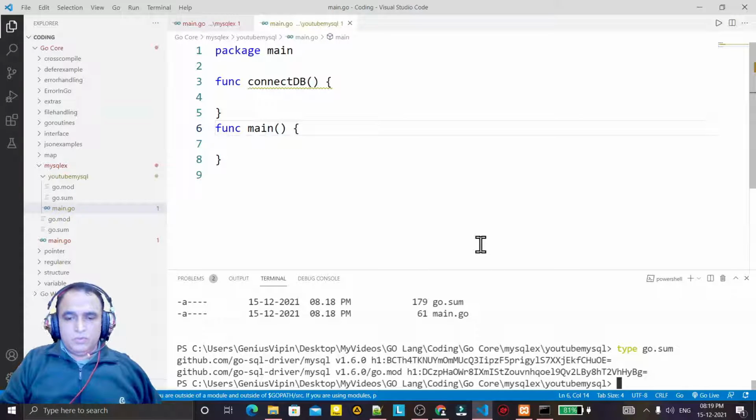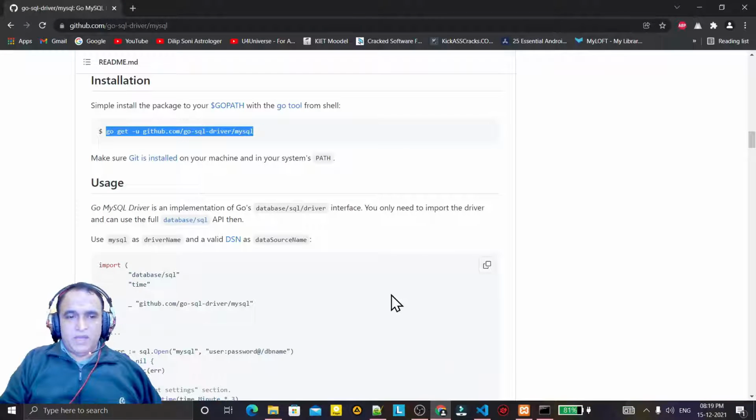Now I have to open this connection. For that we have instructions also.